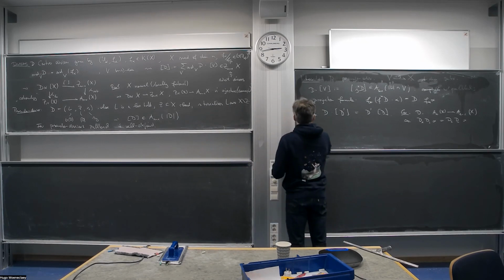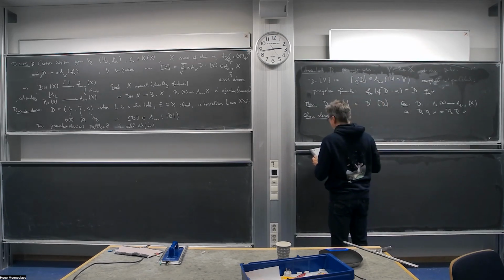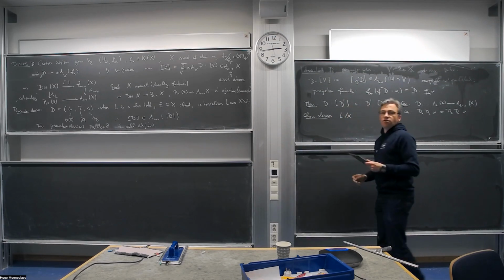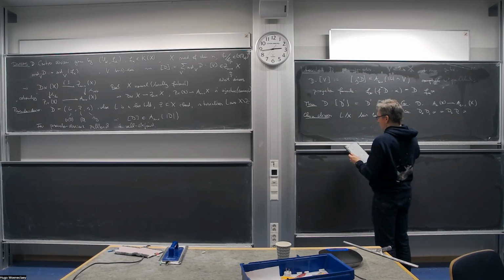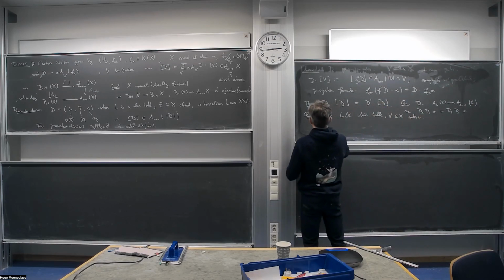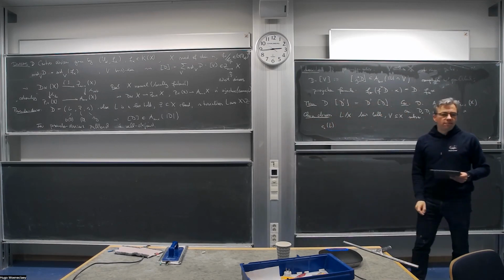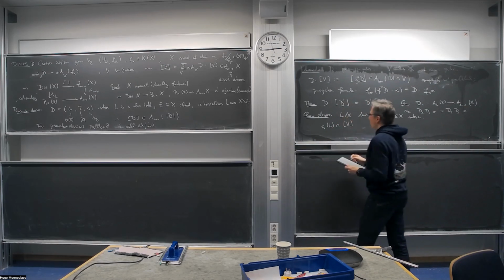Okay, now we can introduce Chern classes. When L over X is a line bundle, it's much simpler than in topology in some sense. So if L over X is a line bundle, and V is a subvariety, we define the first Chern class of L as an operator. So the first Chern class of L operates on the cycle of V.